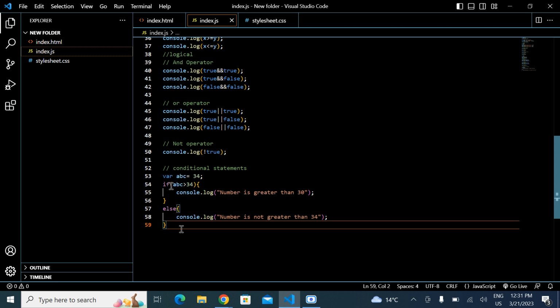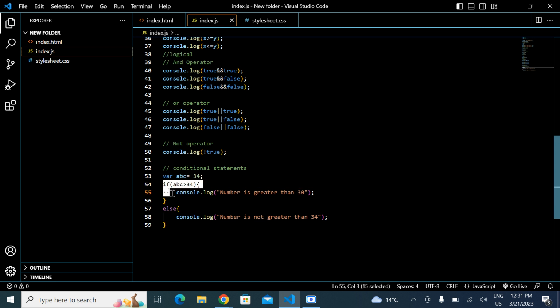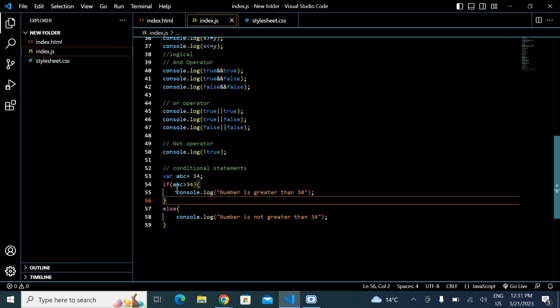So how does it actually work? In case of the if condition, if the condition is true, then this block of code will execute. Else, if the condition is not true, it is false, then it will move to the next phase, which is your else statement.